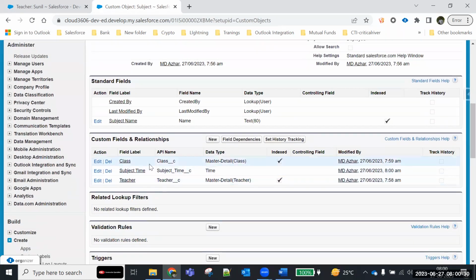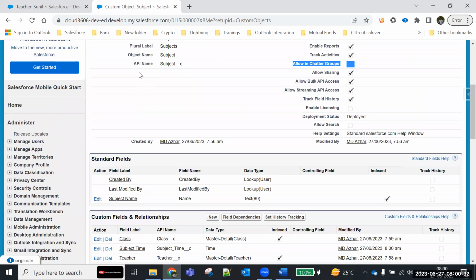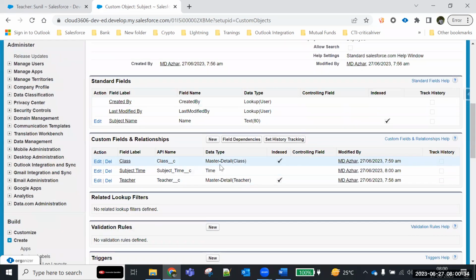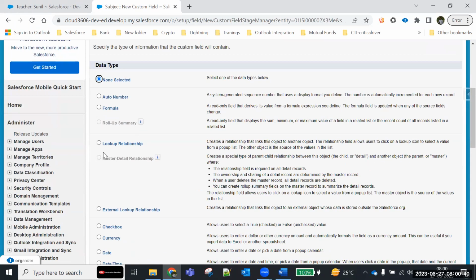Now, as I said, one object can have only 2 master detail relationships. See, I have 2. If I go ahead and try to create another master, it will not allow you. See, this is blocked. Only 2 master detail relationships can be created, because this object already has 2.